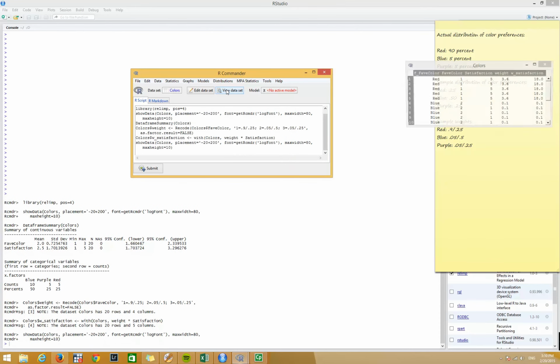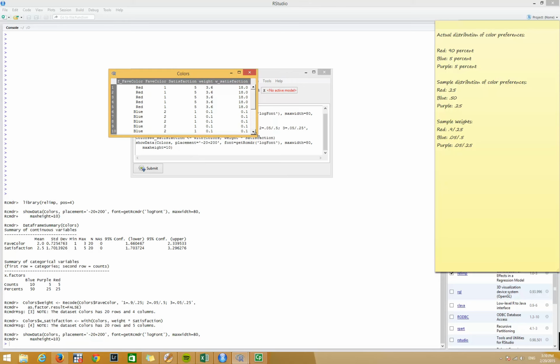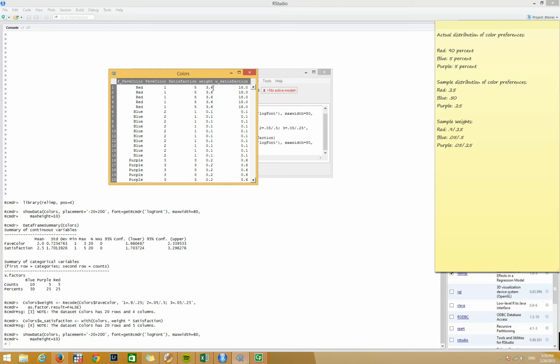If I view the data set, what I'll see here is not only that I do in fact have the weights put in here as expected, but I also can see these weighted satisfaction values. Now these individual values, these 18s and these 0.1s and these 0.6s, don't actually mean anything by themselves.